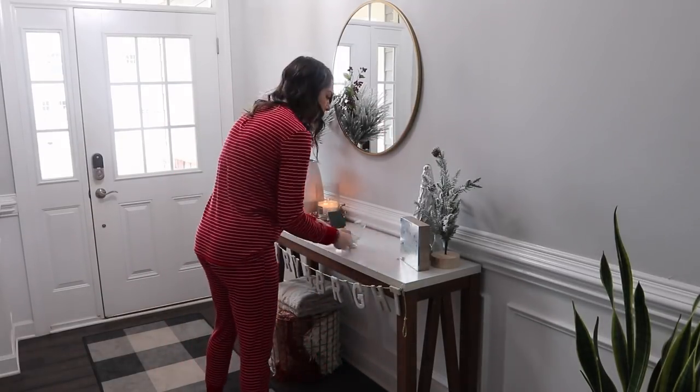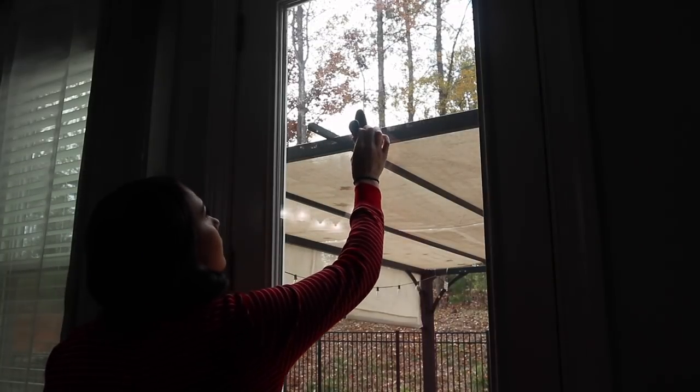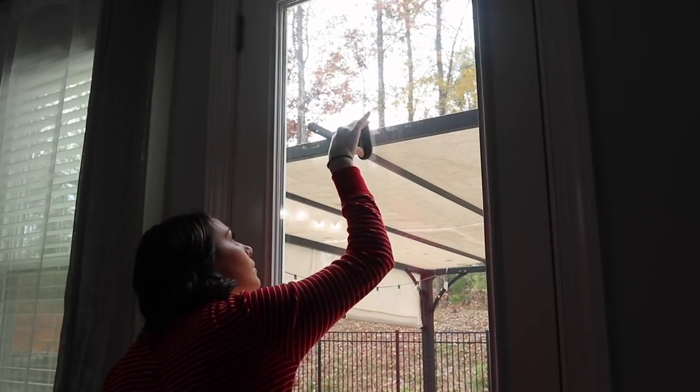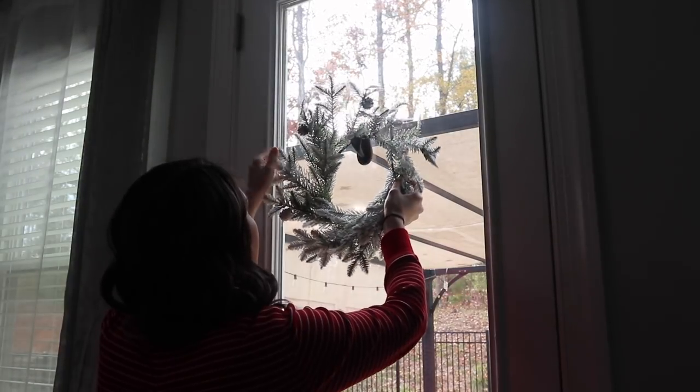And there I am again adding another command hook. But you guys, I could put wreaths all over the house. I think they are so cute on a pantry door or on a back door or even a garage door.